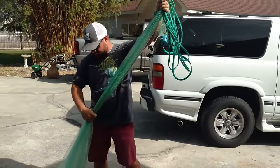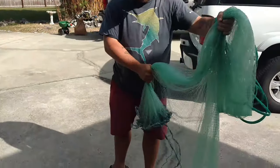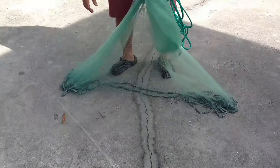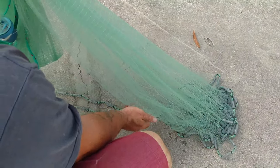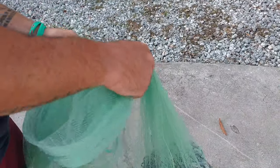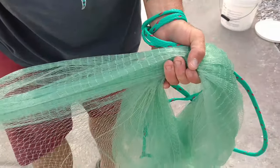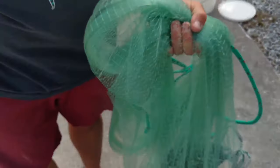He's going to grab it a foot from the horn, walk it up waist high, and he's going to put his hands together there. Now he's going to spread it just to clear it, and he's going to set those leads half and half on the ground. He's going to grab it about an arm's length away, he's going to cross over his left hand. All he's doing is bringing this over and laying it in his palm with the rest of the net — he's already loaded.